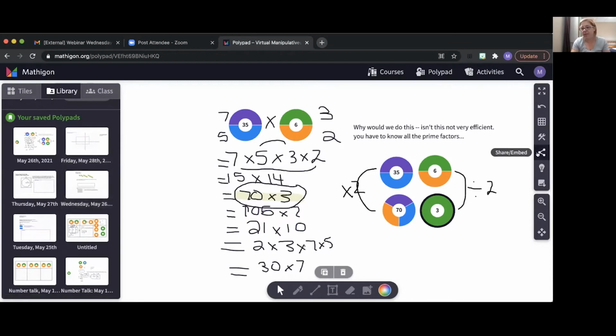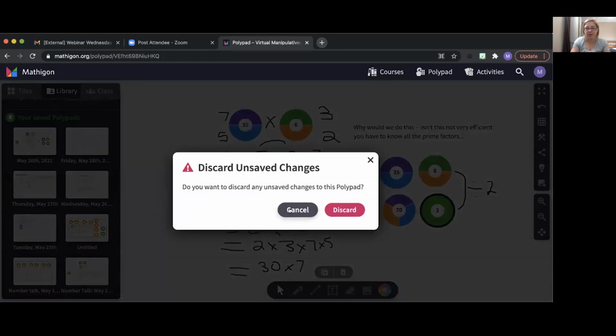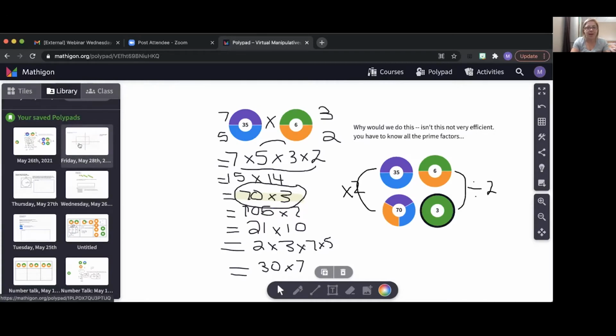My favorite thing that I discovered, well, there's lots of, let's be honest, they're all my favorite things. But for those of you who use Google Classroom, if I wanted to send any of these Polypads to my class for my students to find, my students are super awesome at not being able to find things. So sometimes, especially when you teach 12-year-olds in May, you got to make it as straightforward as possible.